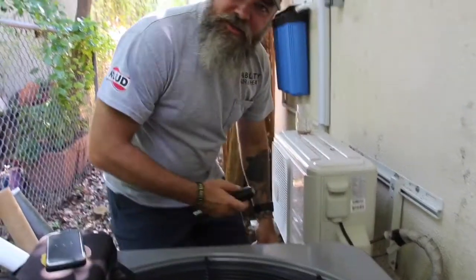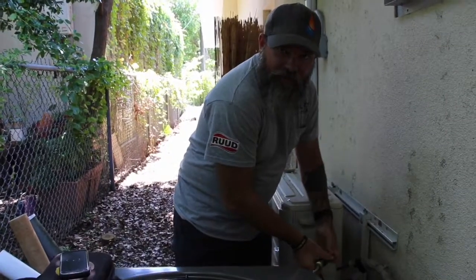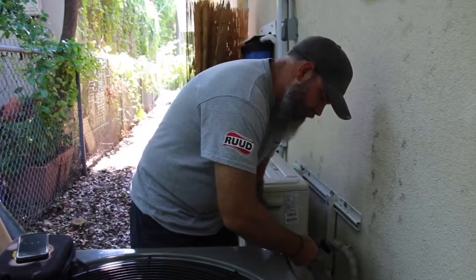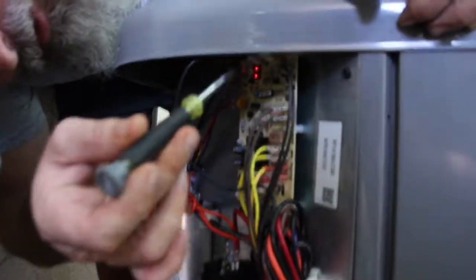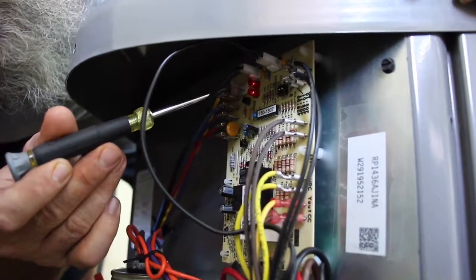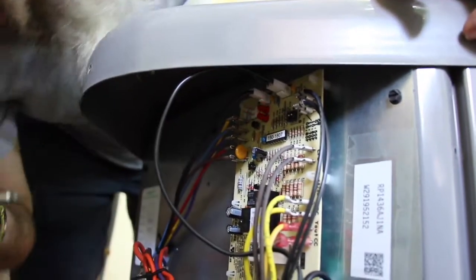We interrupted the low voltage on this, and we have to do what's called jump ring it. We have power to it, but it's not turning on because it's in a 5-minute delay, and we can bypass that 5-minute delay on these condensers just through the defrost control board. You just have to jumper the terminal that says 'speed up.' This unit came on before the 5 minutes, but here's how you can bypass it if needed — there's a little terminal that says 'test,' and you just touch it and it'll come on.